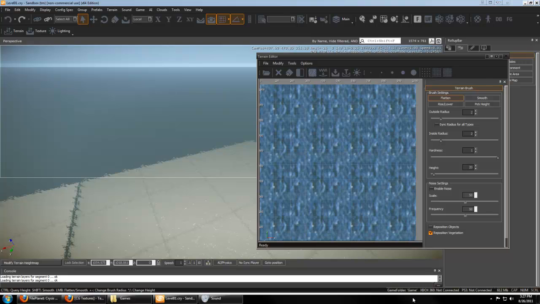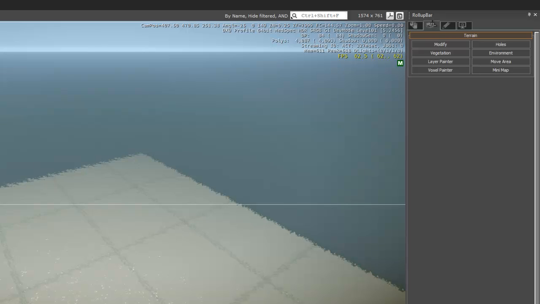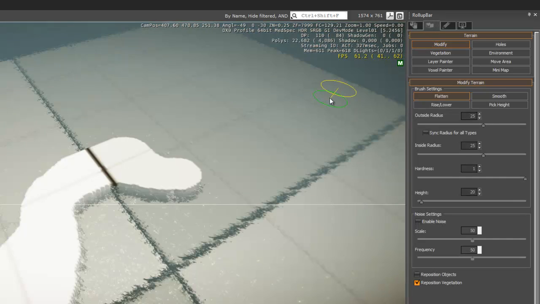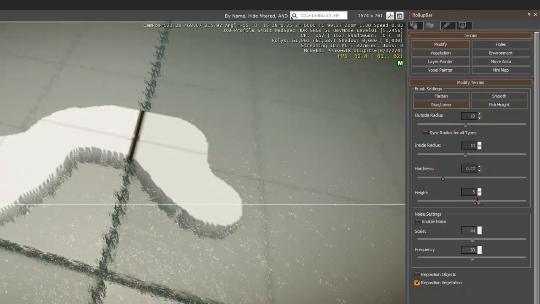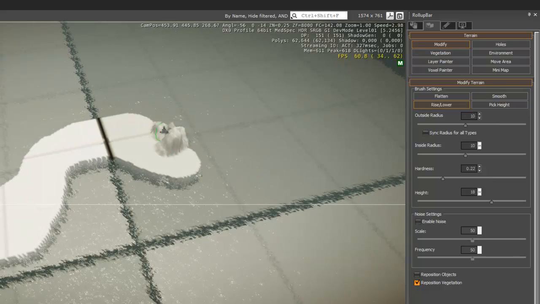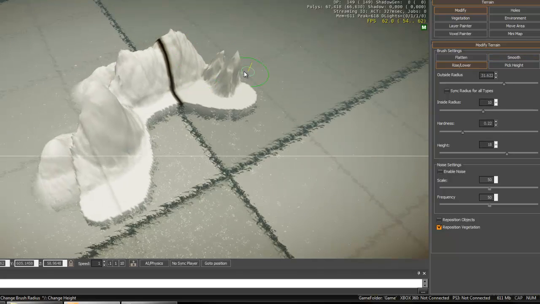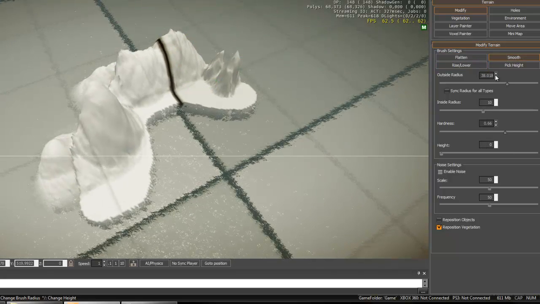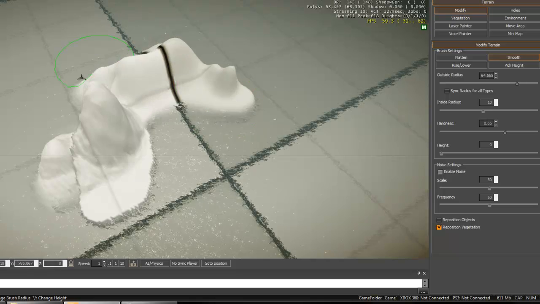Now, in order to create some nice terrain, I like to set a preset value for the radius, set the height close to the ocean level, which is about 20, the hardness to 1, and draw some terrain on the map. If you exit the terrain editor, you have access to all the same tools under the terrain tab, modify, so you can edit the terrain while you're flying around looking at it. If you want to raise or lower the terrain, depending on the hardness you have set and the height, you can increase or decrease the terrain. A bigger radius is going to allow for a bigger area of effect. And under the Smooth tool, you can give the terrain a more natural look by smoothing everything out.